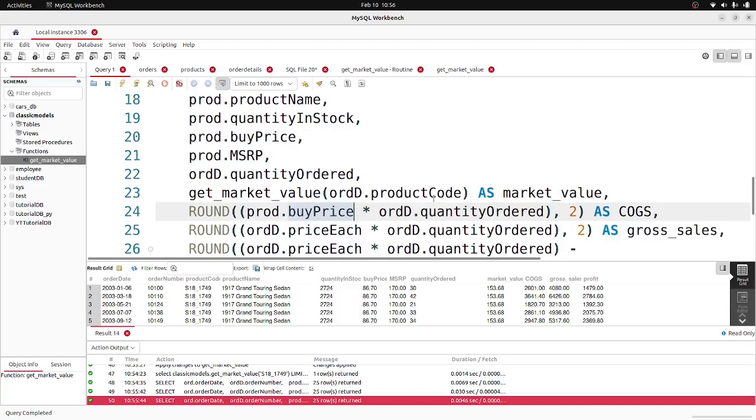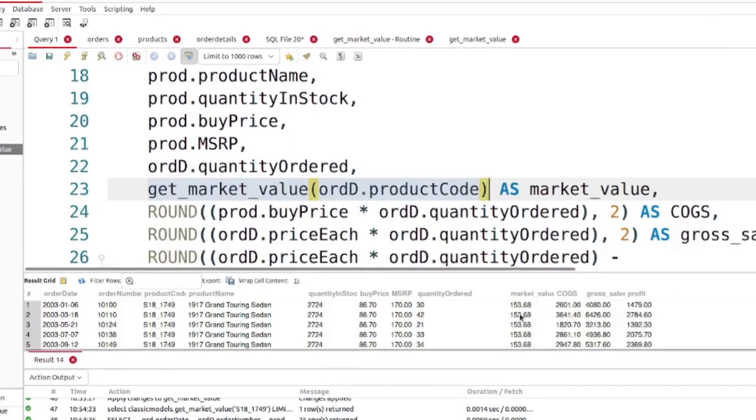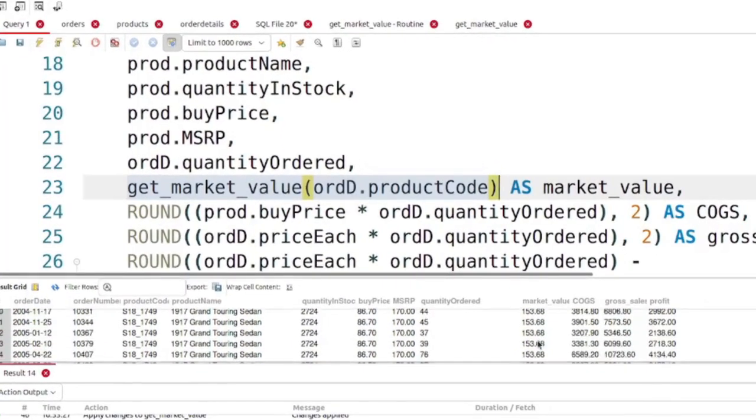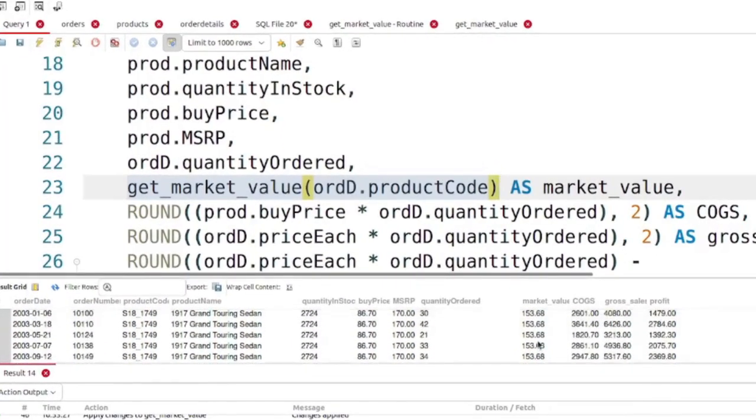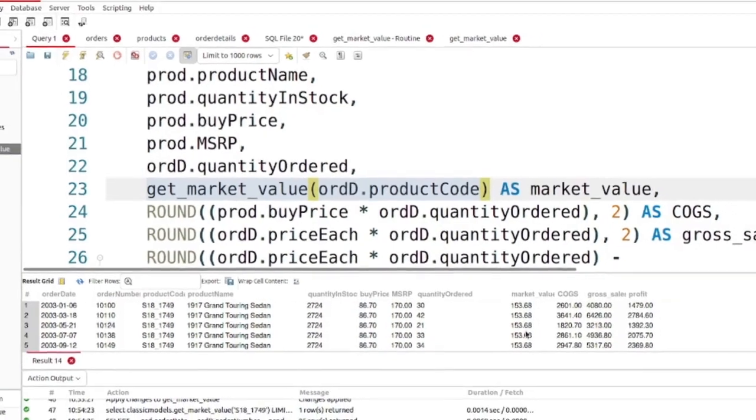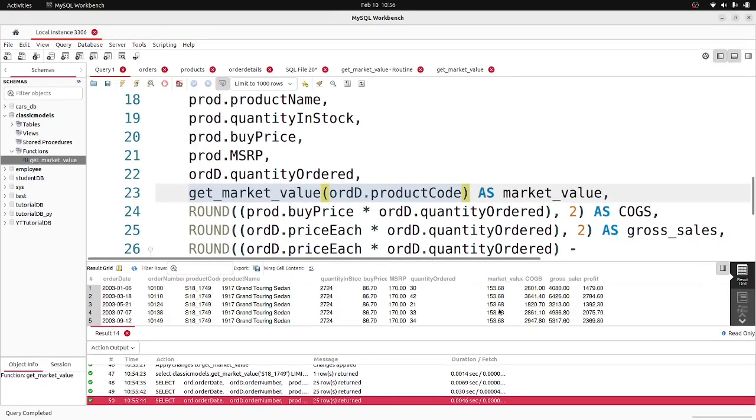Okay, so that's basically how functions work in SQL. Again, our code is not optimized because for each row, for each record, we have to calculate the product market value. Imagine this: you see the market value for this product appeared multiple times, right? And you're doing the same calculation of finding the average selling price or the market value of the vehicle for every row. We do the same calculation again and again, because this function is being called for every row. So that's really not efficient, and it's not optimized.